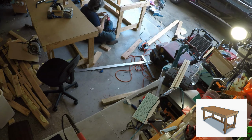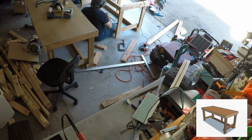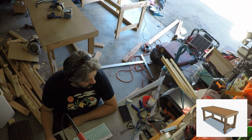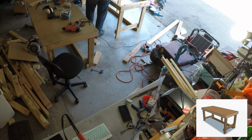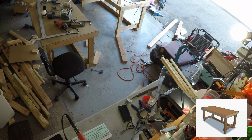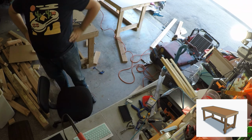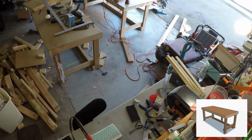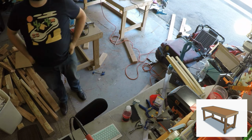The hardest part about putting these things together was getting them level. The 2x4s were so warped and twisted that no one leg is the same position as any of the other legs, but it does end up coming out level. Just by sheer force of will and long screws to hold everything in place.